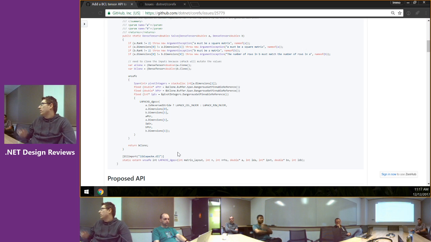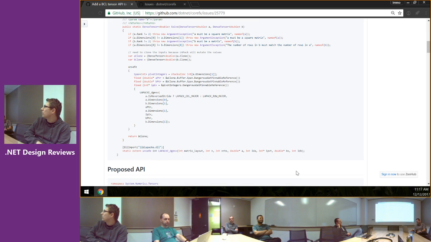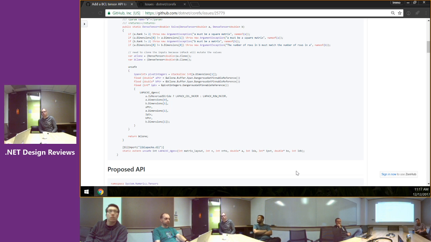Right. And I think this is basically the very first step. We don't have anything like this today, but eventually the goal is clearly to have that, because APIs like this are not fun to call. Yeah, exactly. And that's why I have both of these scenarios in this proposal. The top scenario is really easy to understand, and I'd expect lots of people doing machine learning in .NET to be writing code like that: new up a tensor, fill it up with data, give it something. But yes, the second scenario is still important, even though not as many people are going to be writing this. We still need to be able to do scenario 2.